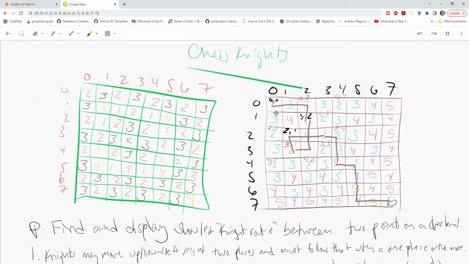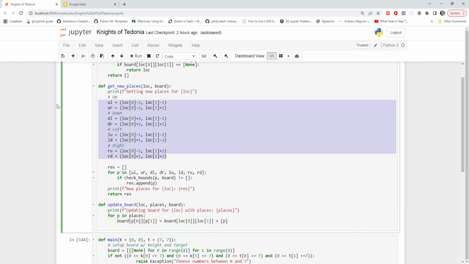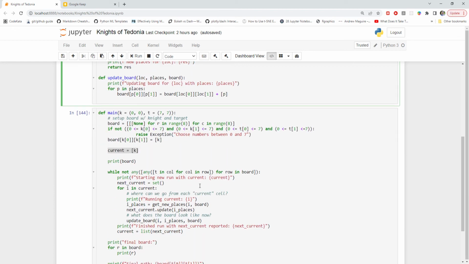So there's an algorithm that essentially looks at wherever you're currently at and says, where can I go? In which case, in this one, you would say, well, I can go right 2 and down 1 to this one, and I can go down 2 and right 1 to this one. And I could, in theory, go up 2 and right 1, but that doesn't exist on the board. So there's logic to say, where are all the places that I can go, and then are those places valid or not?